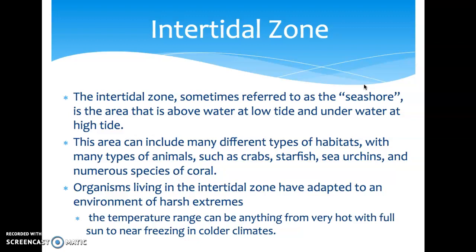This area can look like a lot of things. It can look like your typical beach that you might think of here in North Carolina. It could look like, again, an estuary. It could look like a river rising in level because the river is tied to the tide or the river experiences tidal effects. It could also occur not only on our giant continents, but it could happen on some of our islands as well.